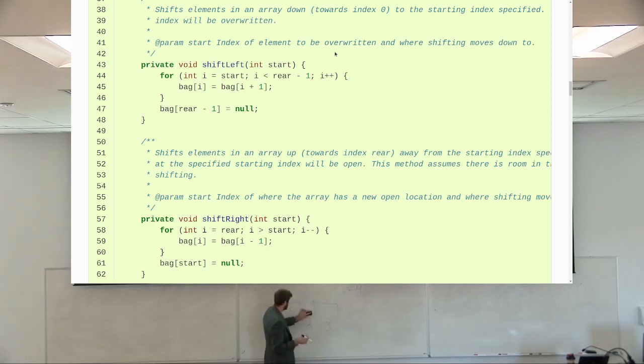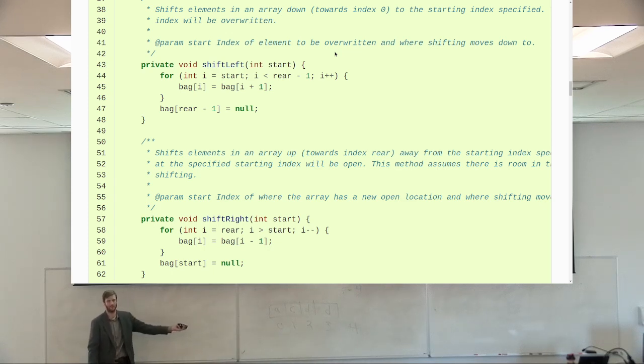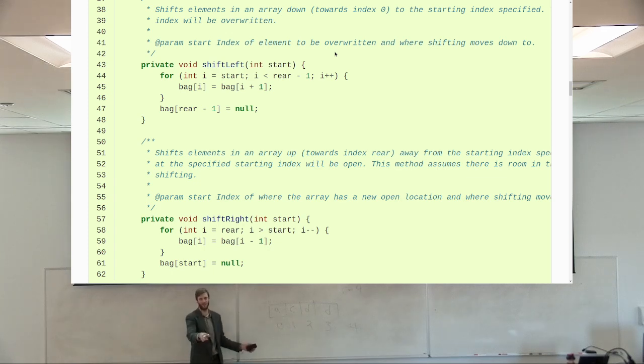Imagine for a second we still had a D here. And imagine I didn't loop to rear minus 1. If I looped all the way to rear, okay? I is now 3. Copy into 3, what's at index 3 plus 1? Which is 4. What's in the array at index 4? Nothing? What is this? It doesn't exist. Array index out of bounds. That's what we have. It doesn't exist. Correct. It doesn't exist.